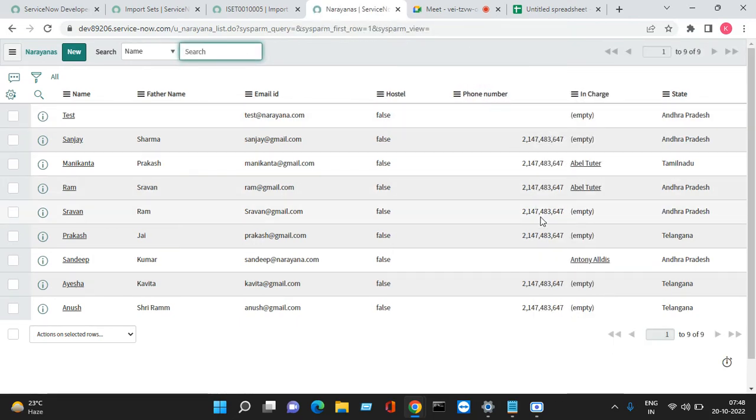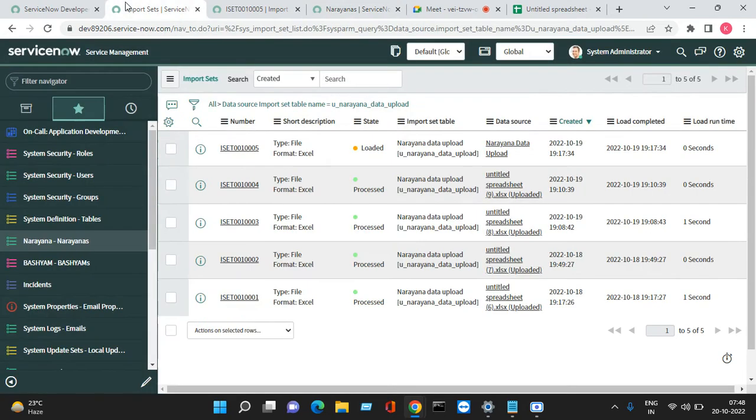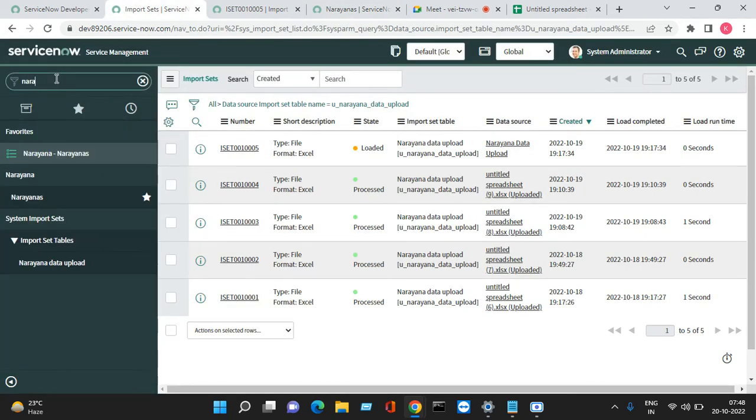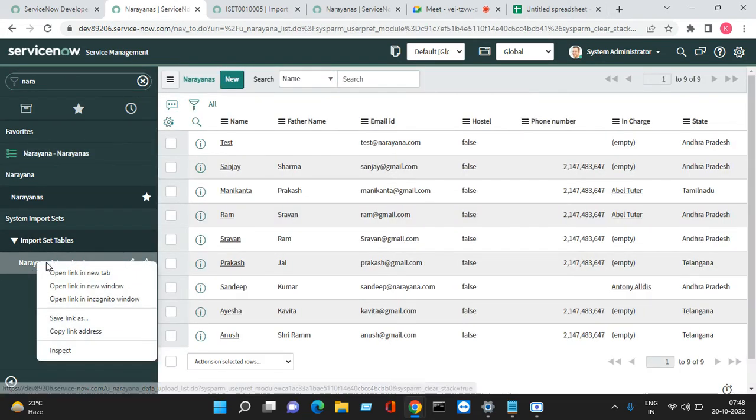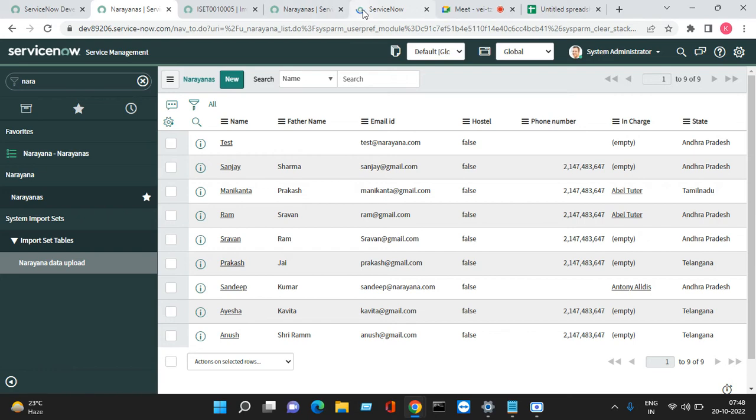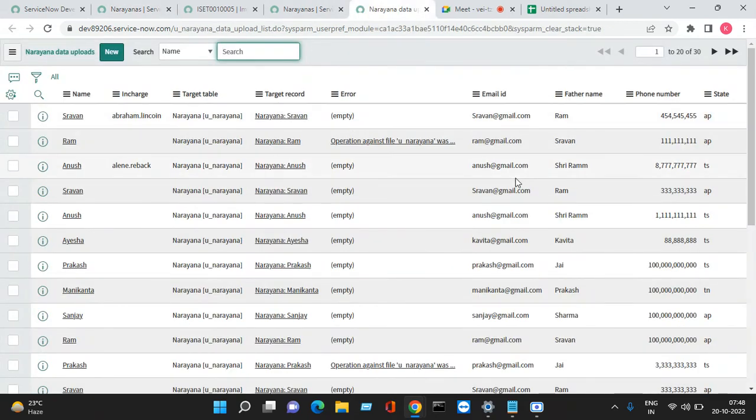See, we have given the phone number as 111, but still it was changing differently. Let's see why. Let me check the Narayana data upload. The field value is changing differently.